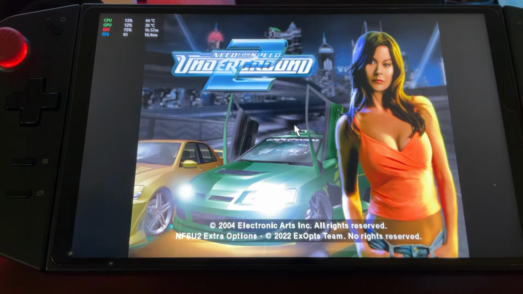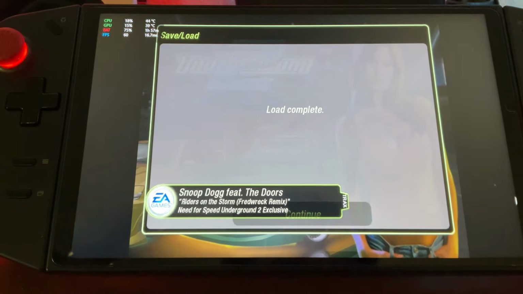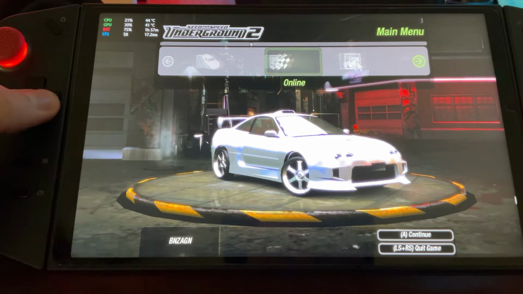Just click through all this. Now, the first time you boot up, it's probably going to read you as a mouse and keyboard. You can just do that. If you don't have a keyboard, I highly recommend it, but it just simplifies things.